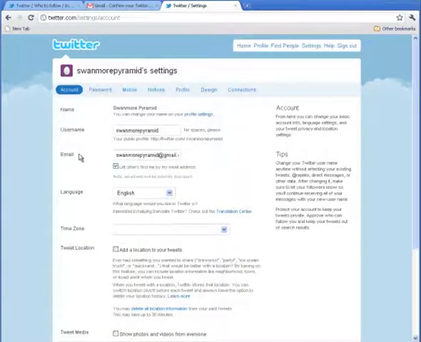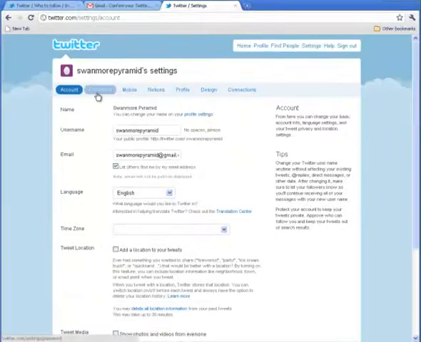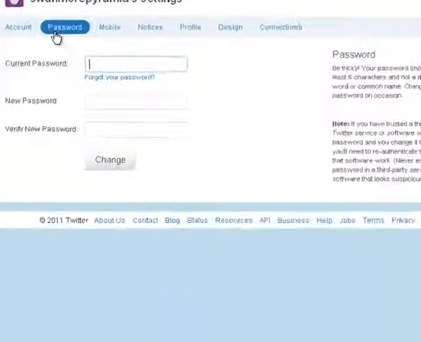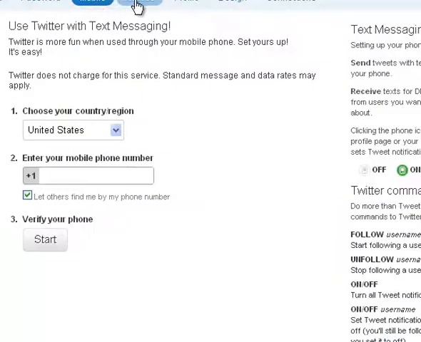When someone follows me on Twitter, I want to see who they are and what they are about before I know whether or not to follow them back. So it's quite useful to put some information. You can put which time zone you're in and that kind of stuff if you want to. You can also protect your tweets if you don't want anyone to follow you without you checking them first. You can change your password on there. There's some mobile things on there, but we'll ignore that.